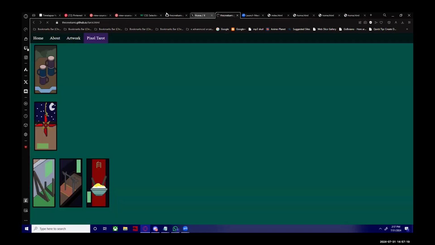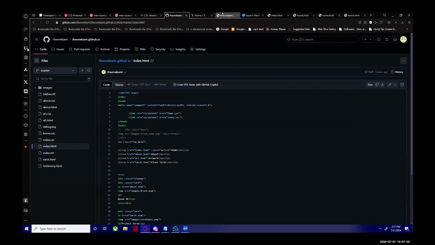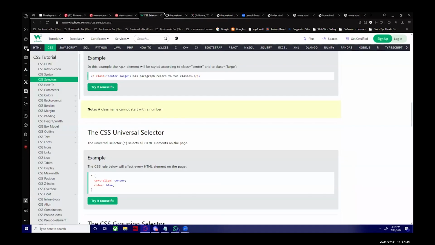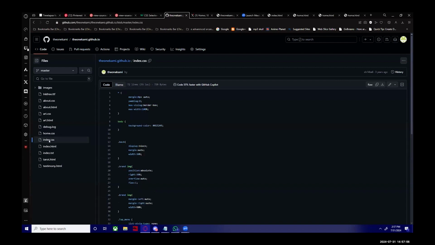But the idea is, notice that here there's an index.css and an index.html, all to point towards the index page. I think that is this one, right? It's home, but I called it index. The reason being, HTML is not the thing that beautifies the place, if that makes sense. HTML is like a home decor person. No, not a home decor person. It's the person who's living in the house. They live in the house and they've gotten used to the place and they're like, okay, this is what the house is about.